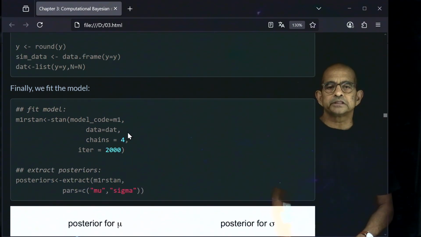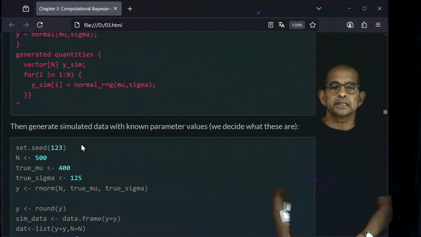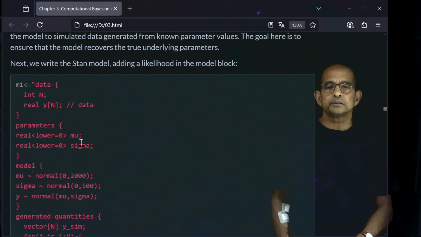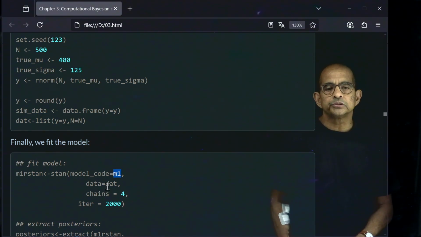Okay, so let's fit the model again. This time we're going to fit the model using Stan, using the second model specification that I just wrote, this model here, which is called M1, right? I'm going to use that model in the Stan code, and I'm going to give it the simulated data that I just created.